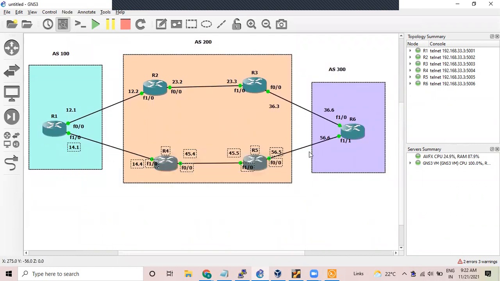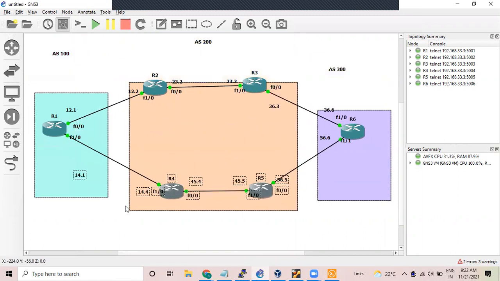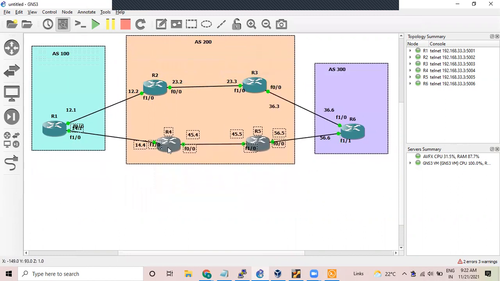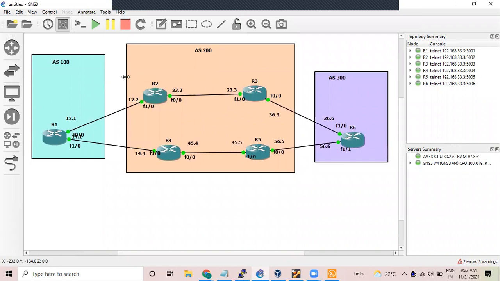I'll give some space for me in the bottom so that I can do my labs while seeing the image. That will be easier when I do the labs. So let's move these devices slightly up.